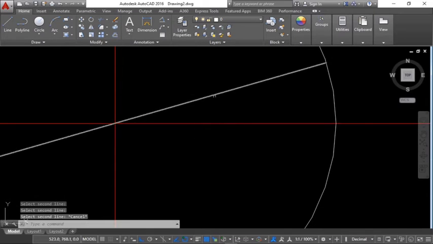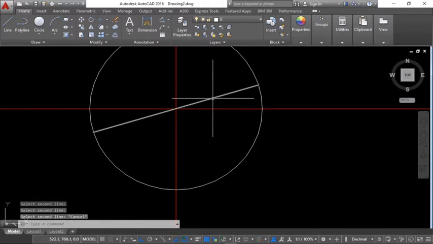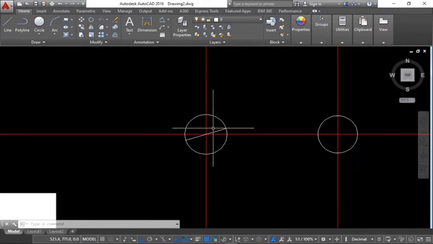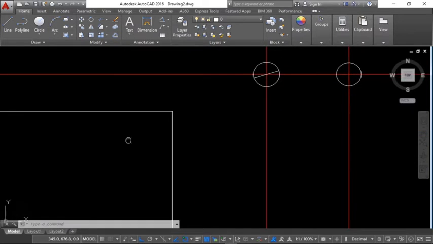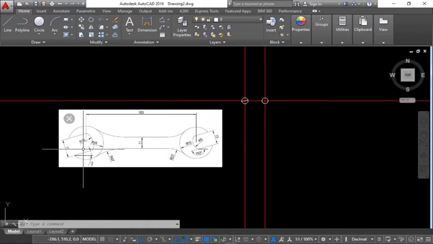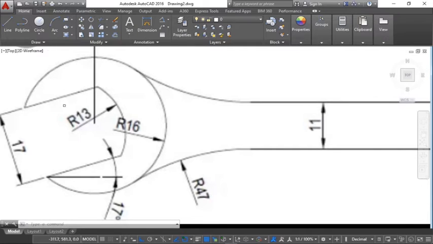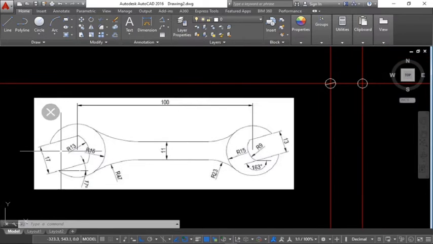But from that point to that point, it's going to give you 17. Now the distance between these two lines is 17. You are going to offset it to 8.5, so I get the length 17.